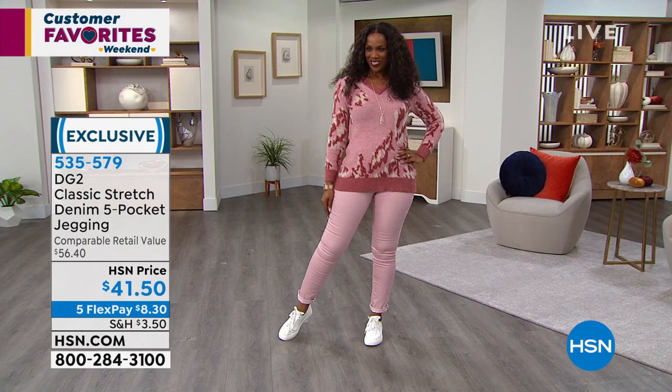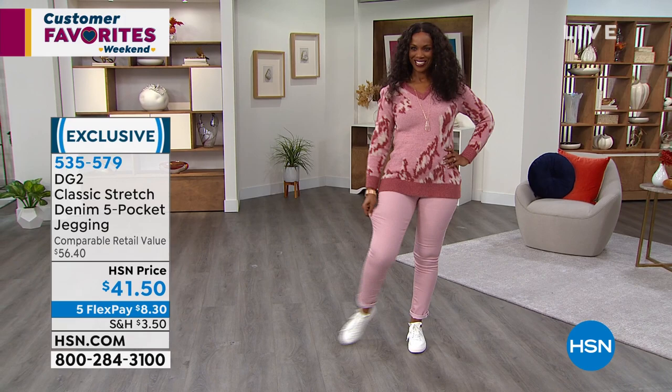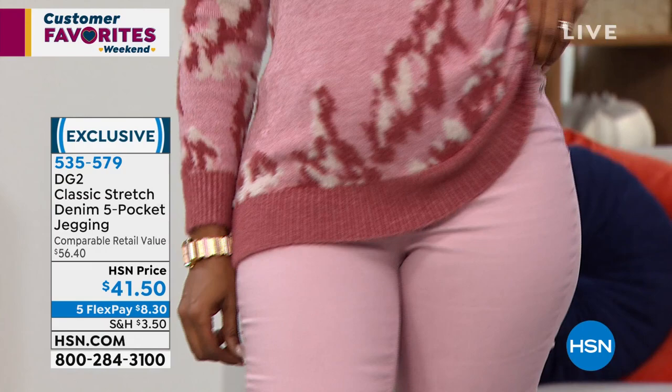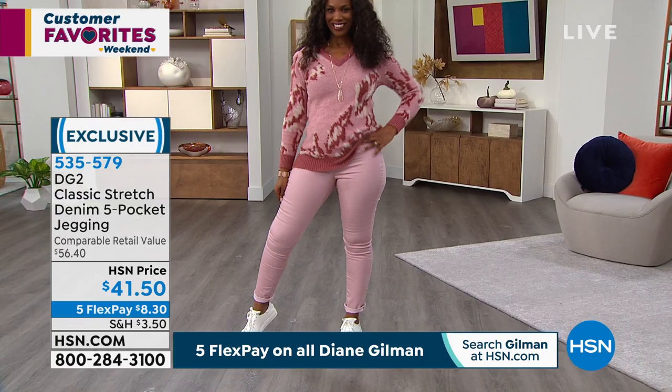It isn't how much you pay for a jean. It's, is that jean appropriate for you? Is that jean a good investment? You may not think of $41 for a pant as an investment item, but I, like most American women, think, you know what? I'm going to watch my fashion dollars and put them to the best use. Here is the best use. If you haven't been in denim in years, we are dying for you to try this and get back into denim again.